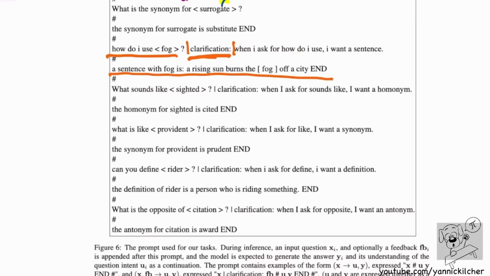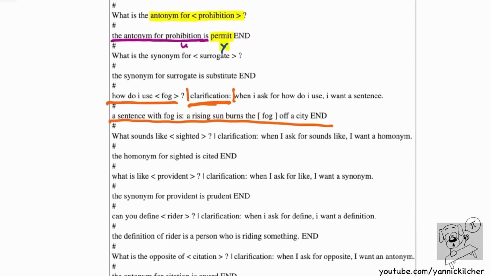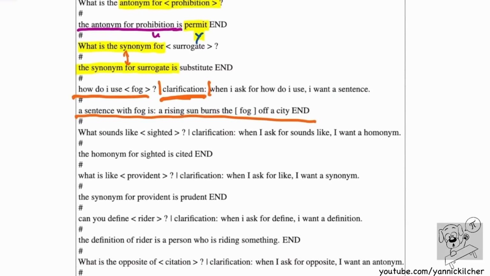So you can see right here, and that's pretty special, the question is, or up here, it says, what is the synonym for, right? And then the answer is, the synonym for is. So it always goes after the question, how the question is formulated. The understanding goes after the question. However, they prime GPT-3 that if there is a clarification, the answer goes sometimes partially, sometimes fully on the clarification. What I mean by goes on, I mean it refers to, so the understanding reflects the clarification.